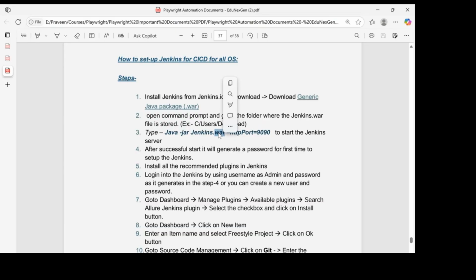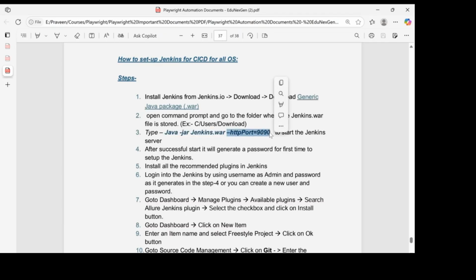The code is similar for any war file: you have to say java space -jar space the file name that it has generated, and then whichever port you want to run this particular Jenkins on.